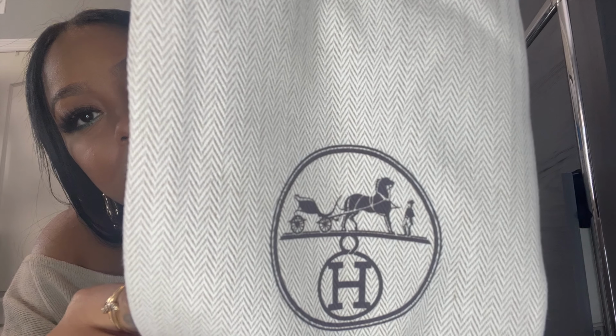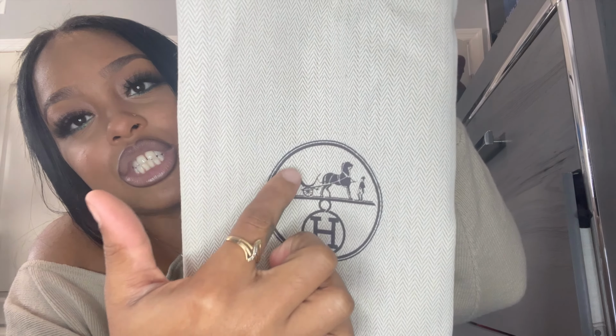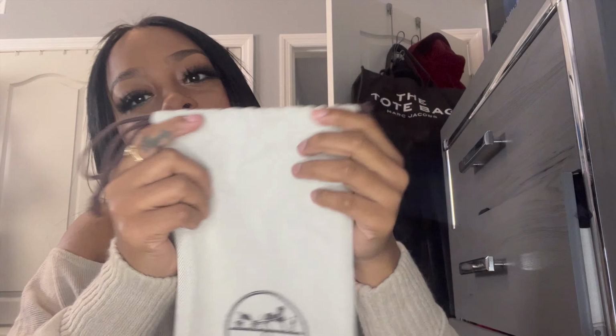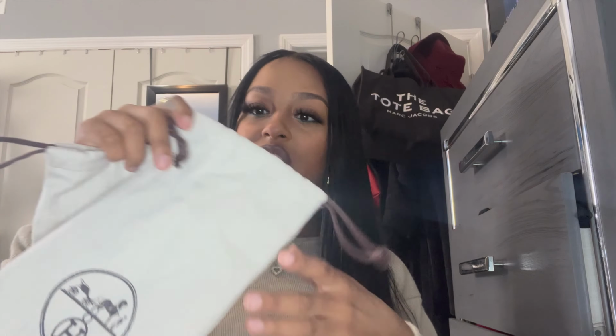Please do it. And then I just want to quickly show you the dust bags. Like a tan color and beige color. And then it gives you the H for Hermes, and the same thing, the little horse chariot and the horseman, their logo. And it's in a chocolatey brown, and then you get the strings in a chocolate brown. So the good thing about it, you do get two. I hate sometimes when designers only give you one, because it's like, why do you think I want both of my shoes in the same dust bag? Especially when you're packing and you're going away, it just makes it easier when it's two, okay? So we got two. All right, let's switch to the views of the sandal on my feet.